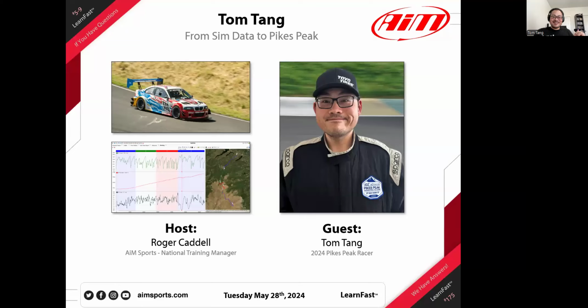At my first HPDE, I had a pretty decent prepped Integra, and I remember I got passed by some kind of Saturn and had to give him a point-by, and I was completely destroyed from an ego standpoint. But actually, that's what really ignited the passion for me to get better at driving a vehicle at speed on a racetrack. I realized it's not about the car that you bring, but really the person piloting it.